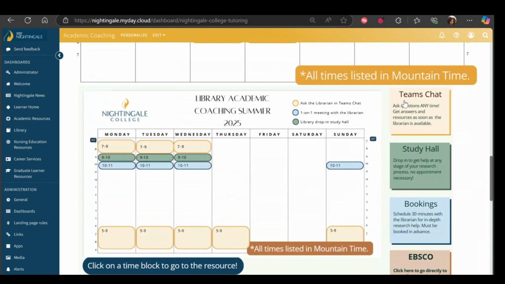So whether it is Teams, chat, study hall, if you need to book a one-on-one appointment with myself or any of the team members that are a part of Learner Resources and Library. Again, the calendar is interactive. You can just simply click on a time slot to get started on your coaching.